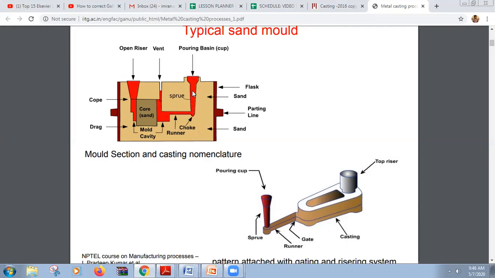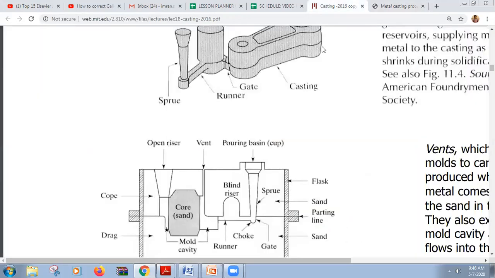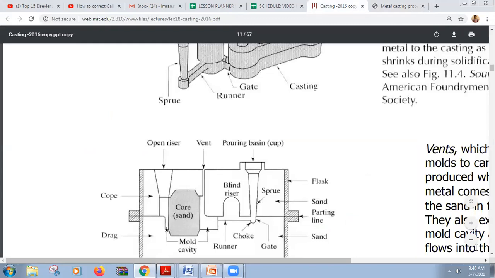A cavity is created since the pouring basin is removed, sprue is removed, then runner is removed, core side is removed, cope is removed, then riser is removed. All these parts, all these devices are removed, and there remains one cavity, and this cavity is used for pouring the molten metal. Then what do we do? We lock up. We again relocate the locking pins, and then we can see in this picture more clearly.